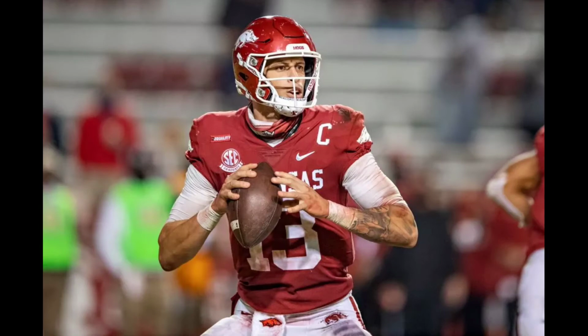Can change arm angles to account for pressure. Has the strength to hold his ground against hits in the pocket. In terms of his weaknesses, though, despite his size, he isn't the type of player who should be running the ball. Limited athlete, play extender, cannot keep things alive without good blocking assistance, so he needs a good offensive line in order to really succeed. So he's not more of a scrambler, he's more of a gunslinger.